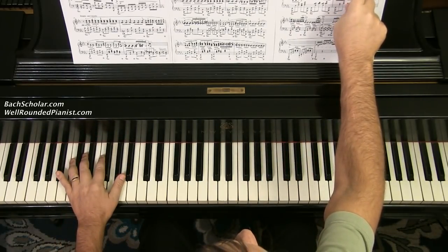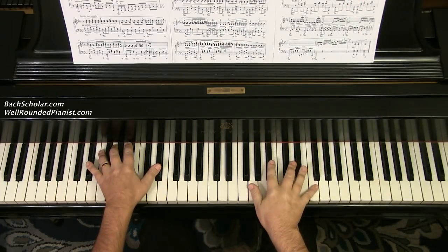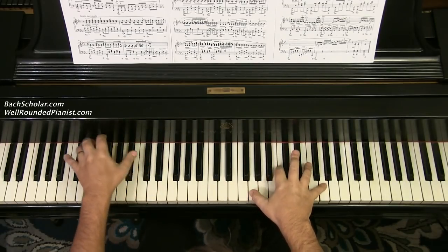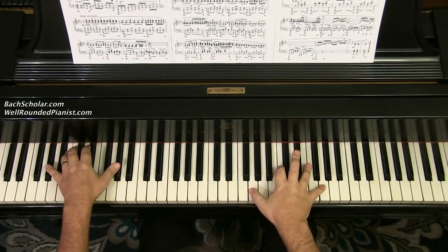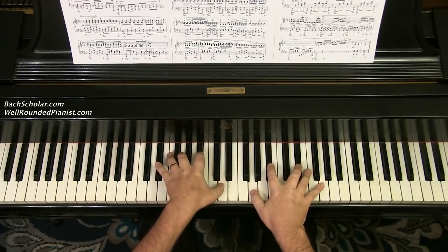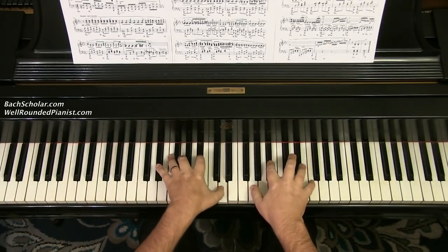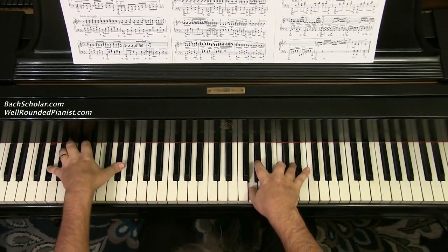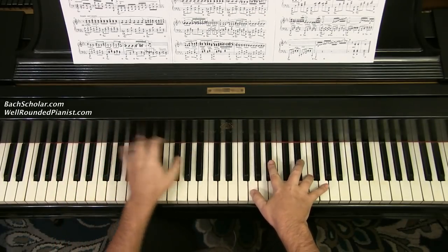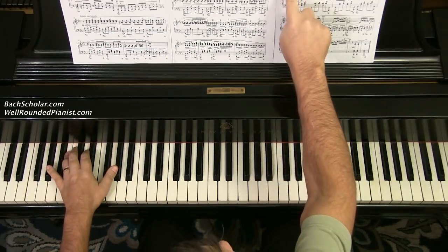Now we're going to go to measure 66, the third and fourth beats here. I'm going to play the top note here. It's got that extra grace note. Let's do it without the grace note first. Suggest just that. Then after you do it without the grace note, just insert the grace note before the beat.